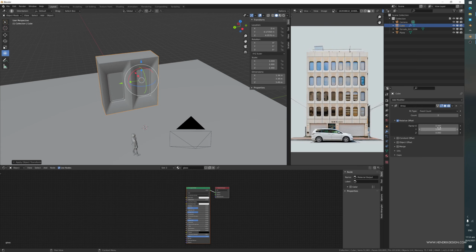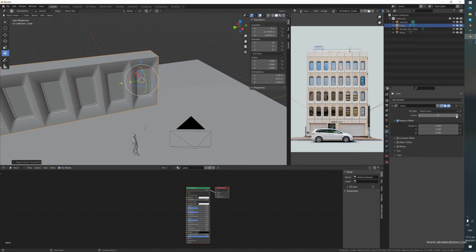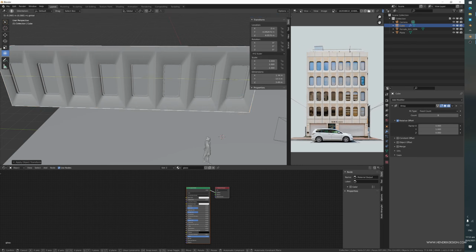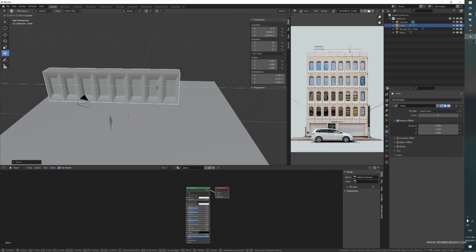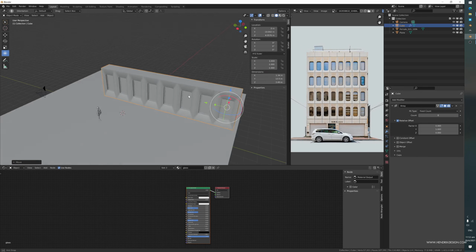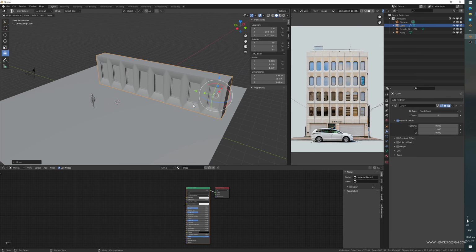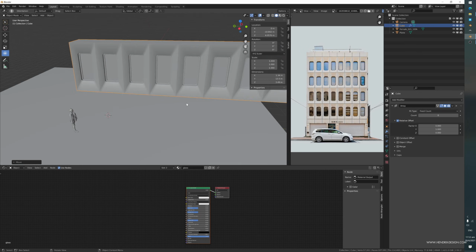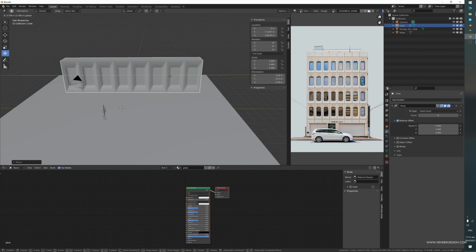Yep, it's fine. So we have 1, 2, 3, 4, we have 8 in that direction. We can also rotate it. You can have it any way you want.